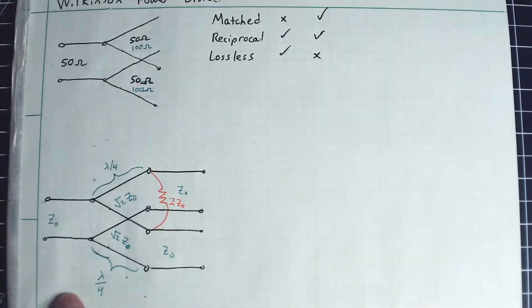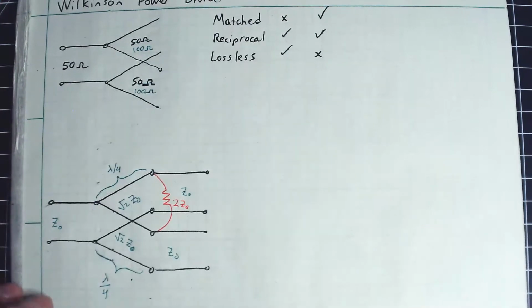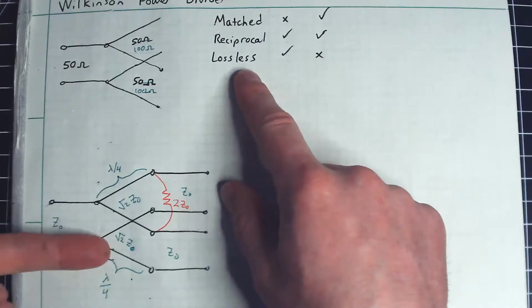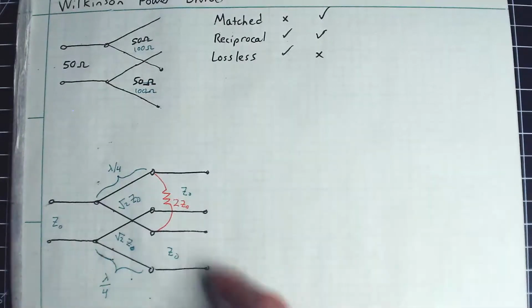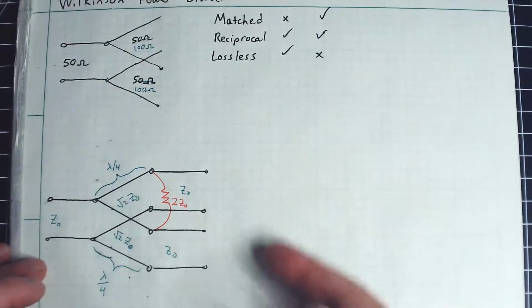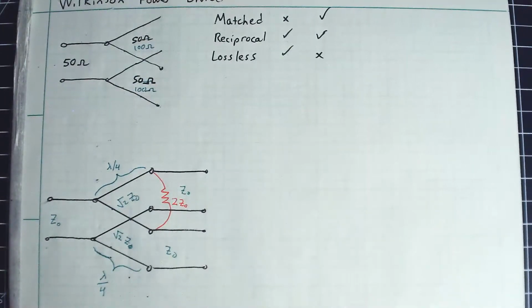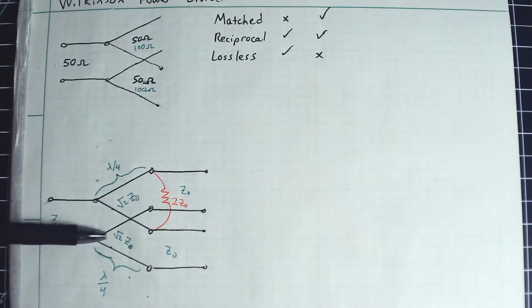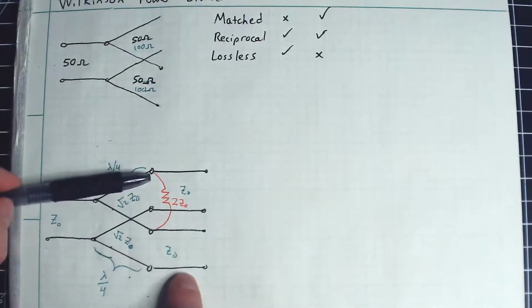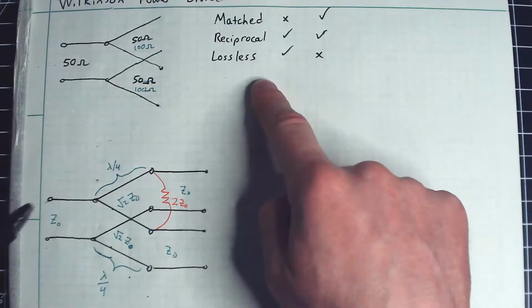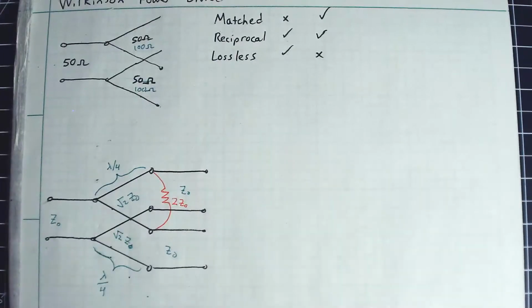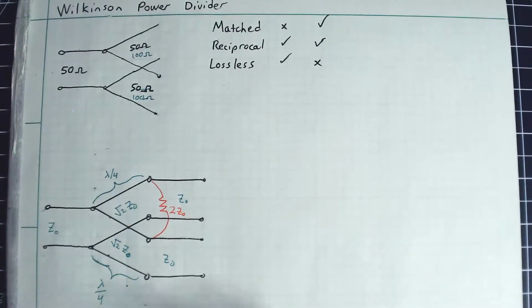That is to say, I can have a match at one port, even if I don't have a match at my other ports. I can be lossless for a signal coming in this way, but I may not necessarily be lossless for a signal coming in some other direction. So even though it's not perfectly lossless, I do have the property that if I'm injecting the signal in this direction, I will get an equal split of power without any loss. Even if I do the opposite, I may lose some energy, and that's okay.